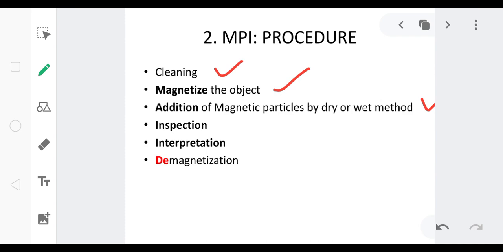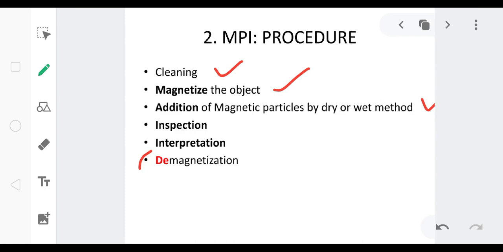After that, we'll do the inspection. We'll find where the iron powder is basically attracted. We'll get the location of the crack. After that, interpretation: how big is the crack, or we'll comment on the crack present. And after that, demagnetization.